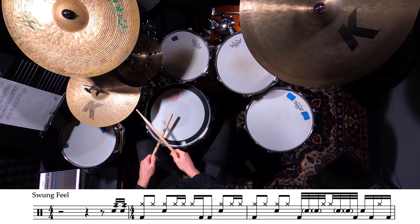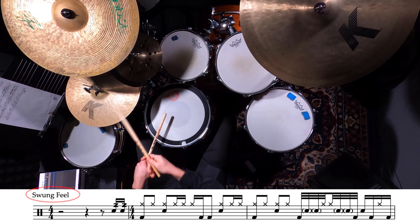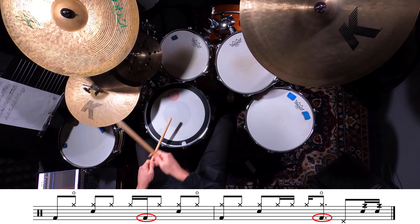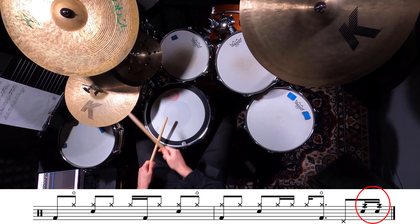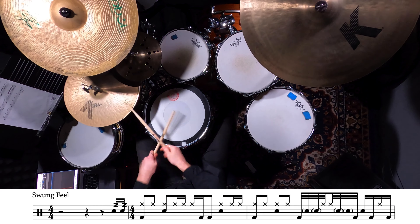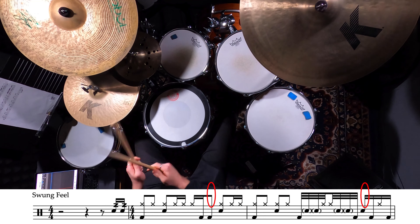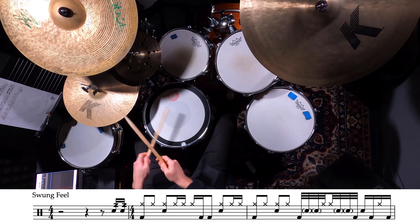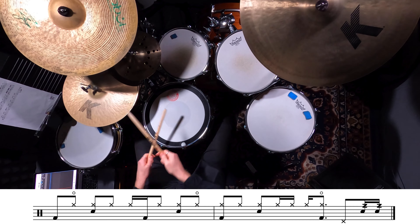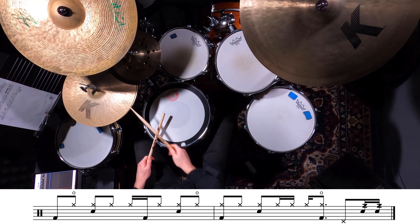I've written out the intro groove and although I've written it out straight, it is played with a swung feel. For the most part it's based around an eighth note groove with some sixteenth note placements on the bass drum. We've got some buzz rolls to watch out for — one that leads into the groove and one that leads out of the groove into the verse of the tune. It sounds to me like sometimes Steve Gadd will add in some extra hi-hats and sometimes he'll leave out some of those eighth note hi-hats, but this is definitely a feel thing rather than being a motif of the groove. Now although it's a pretty laid-back groove, he did manage to sneak in a little 32nd note lick in that second bar, the cheeky boy.